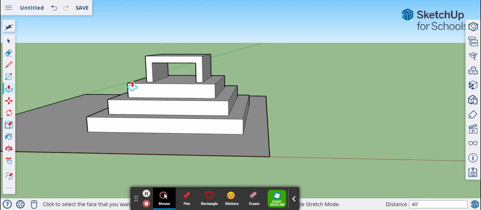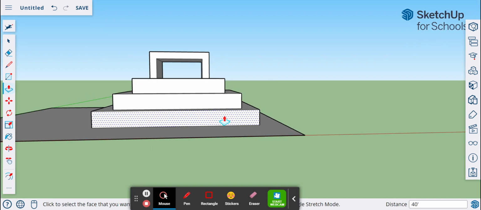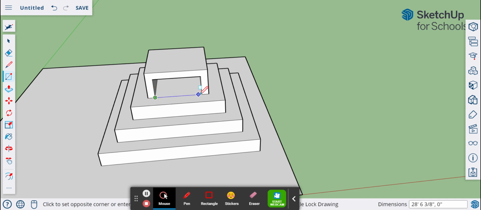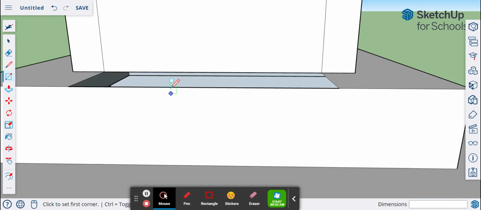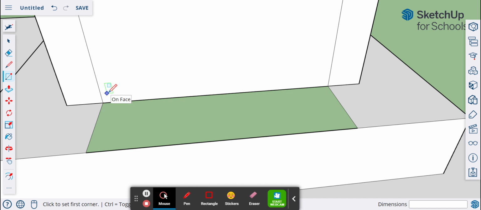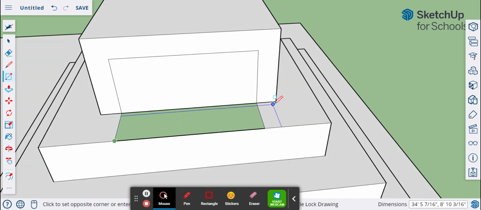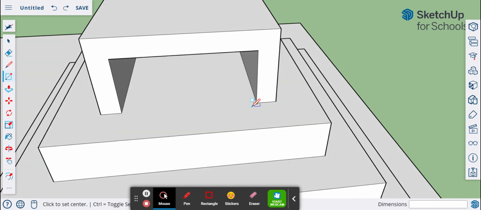To make steps, you can simply draw a rectangle on the face here to say, this is where the steps are going to be. And I can do that, or I like to line them up to the opening, but you don't have to. There we go. I now have a space there, and that looked like that failed. I'm not sure why. I'm going to draw a rectangle on the face here. Oh, I see, it didn't line up. If you ever have an issue that doesn't quite make sense, just press Control Z and undo it.